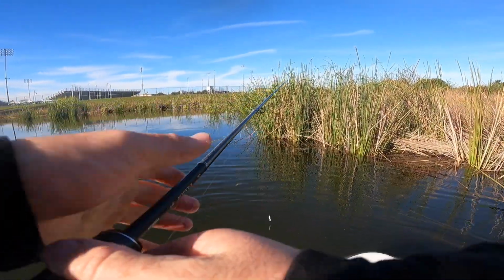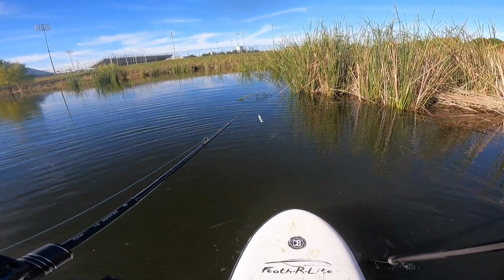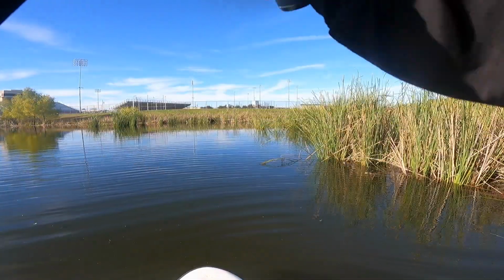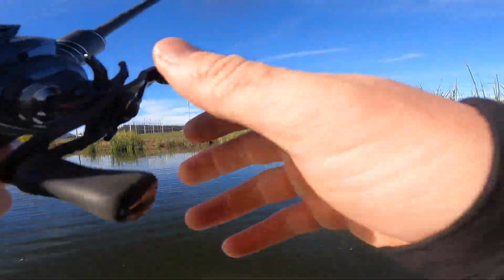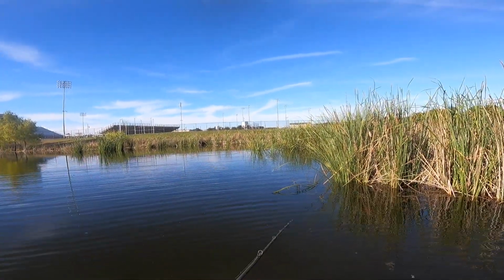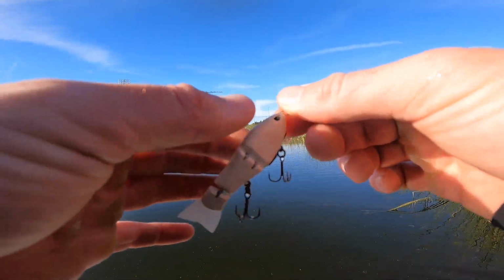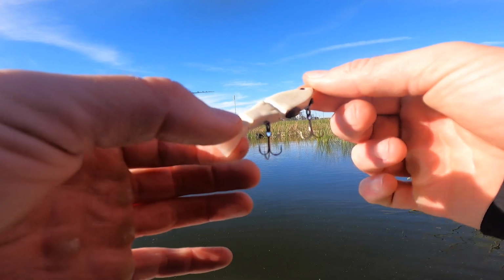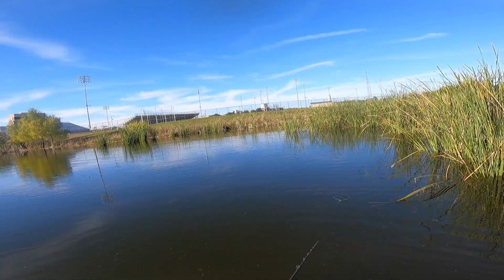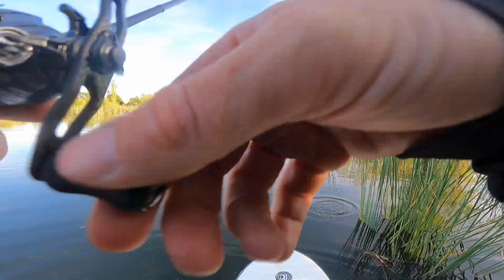This is just kind of a conglomeration of a few different pond trips, guys. All have been very short, about an hour long. That's probably about how long this one will be, about all the more daylight I have left, guys. But I'm gonna see if I can actually catch some decent sized bass from this pond. And I know for a fact I already had one good one on, so I'm throwing the Era Swimmer, which is a 3-piece jointed swimmer right now. Not sure how much longer I'm going to throw it, because I just had that one bass bite and I've almost made it around the pond once already. So we're gonna throw whatever it takes to get them to eat. And it's dead still, could hear a pin drop.